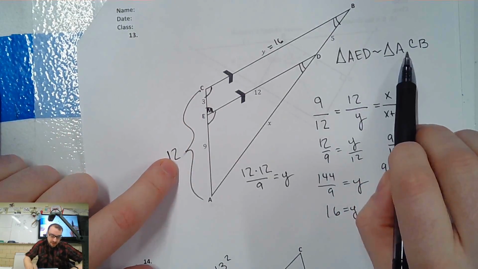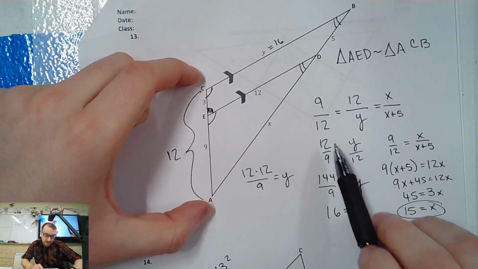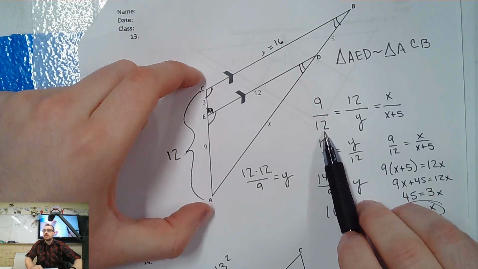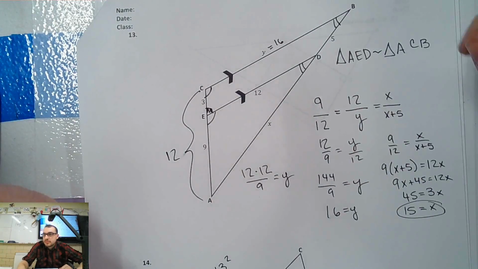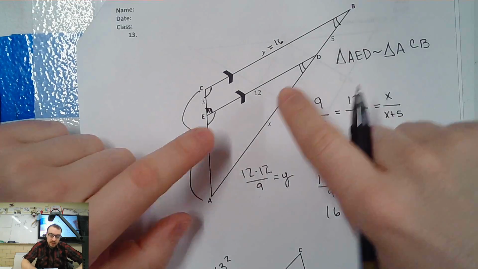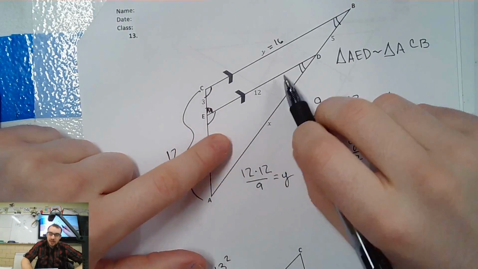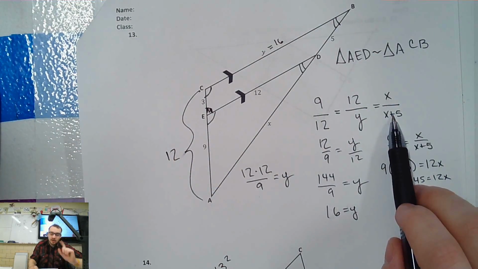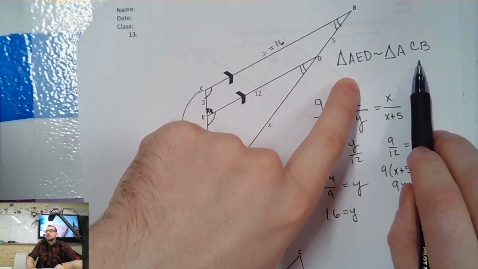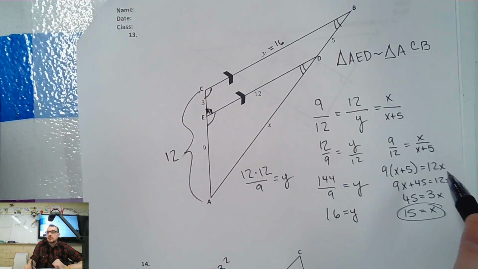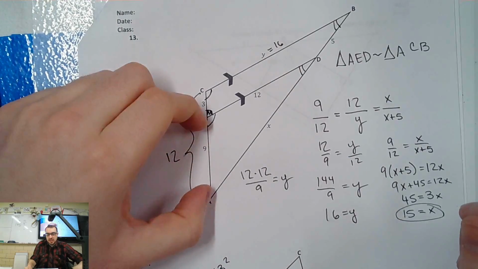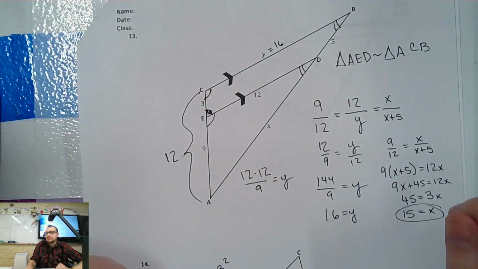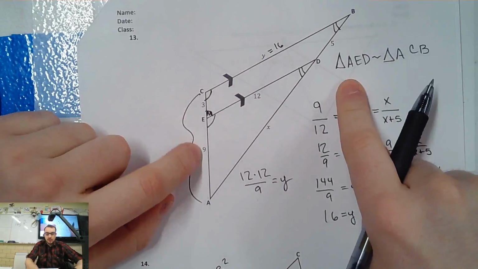AE goes with AC. AE is 9. AC is 12, right? Are you seeing what I'm saying here? That can help you if you get lost. What does knowing similar angles, or congruent angles, help you with in what we did? Well, we know they're similar triangles because they're angle-angle, right? And so that allows us to set up this proportion, right? That's why we know it works. And also it helps us match up what goes with what. So if you get lost, you can figure out what goes with what. Spoilers, if the triangles are inside each other, the sides that are connected are going to go together, right? But that's why.